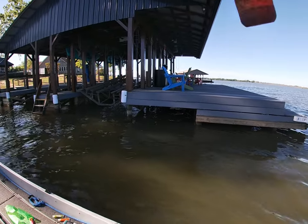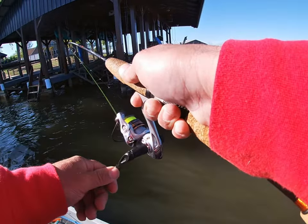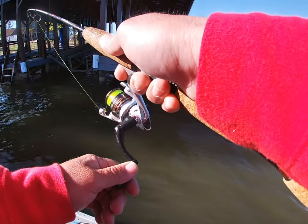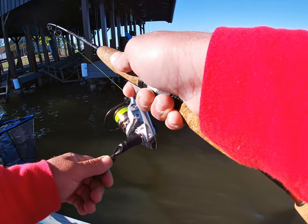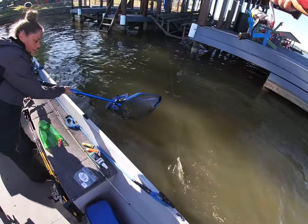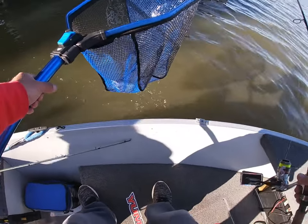Oh yeah, there he is, fish on. I bet that's a really good fish. That's a good one. I got it over here. I'll get it. Oh, what is that? Is that a crappie? Oh, it is. Yeah, it fought. Took a run there on that second one.